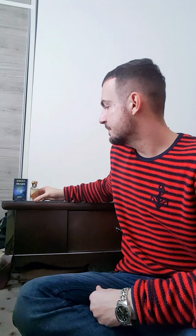I would say that this fragrance is more of a nighttime wearing. I would say like 70% for nighttime and 30% for daytime. It has a really nice longevity, which is like 8 hours or more, but it is rounded at 8 hours, and the projection for the first 2 hours is really nice. It gets you noticed, and it leaves a sillage trail, which is very, very good.